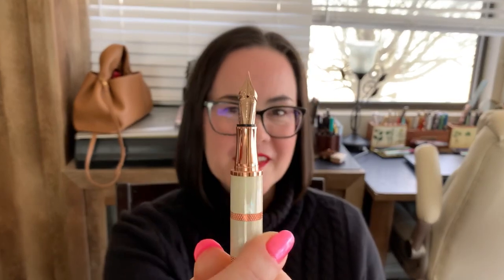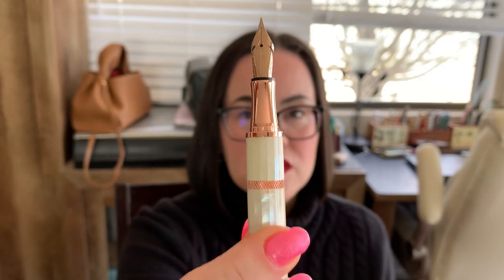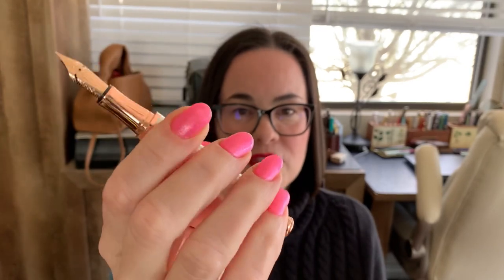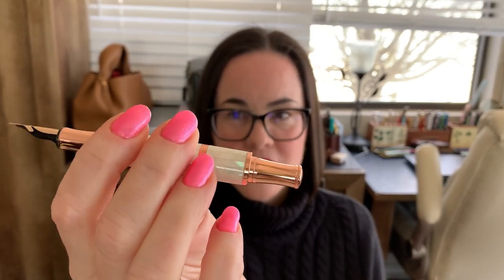And here's that Omniflex nib I was telling you about. I am so happy to see that this nib matches the trim, and it's not a silver nib or a black nib, because that just would have completely spoiled the appearance of this pen. It is a rose gold colored Jowo steel nib, a number 6 Omniflex nib. We've got a rose gold section, which matches that end here. I always thought that the end on the Regatta is kind of a funny little shape, but it does match that section very well.